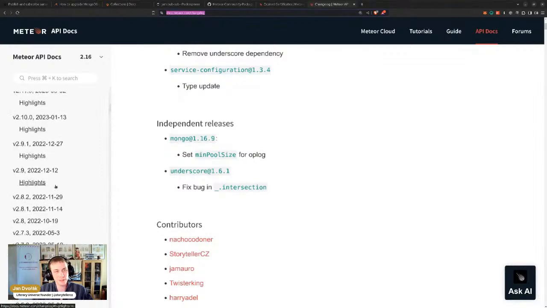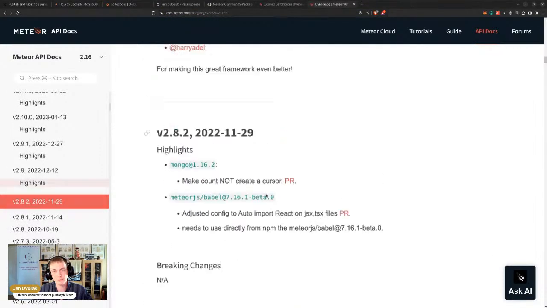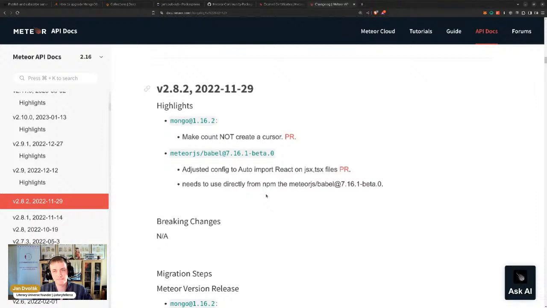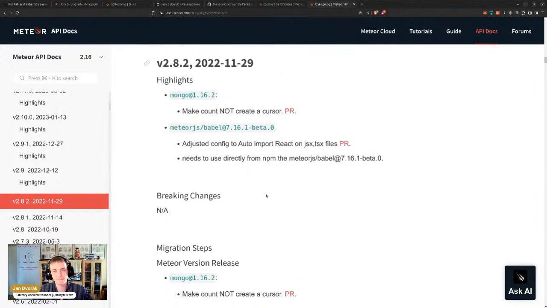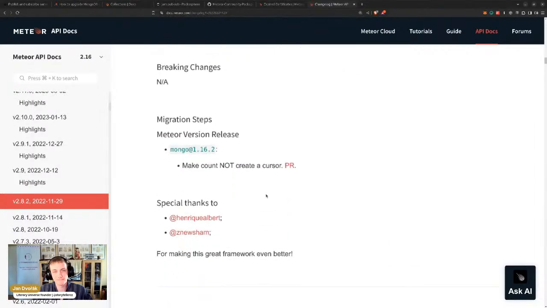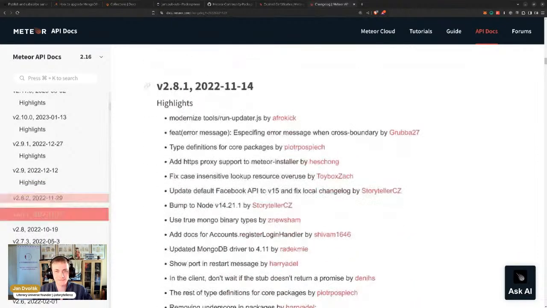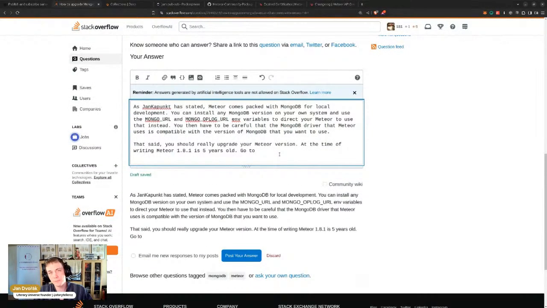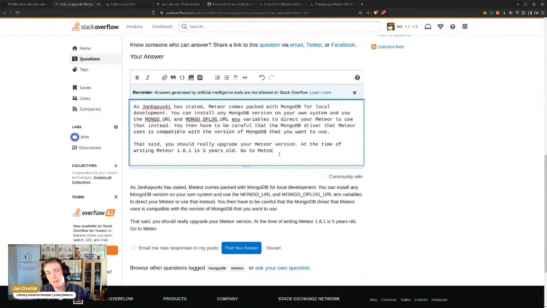So if we go to 2.8, 0.8.2, let's go to the Meteor docs changelog and see what has changed from version to version.